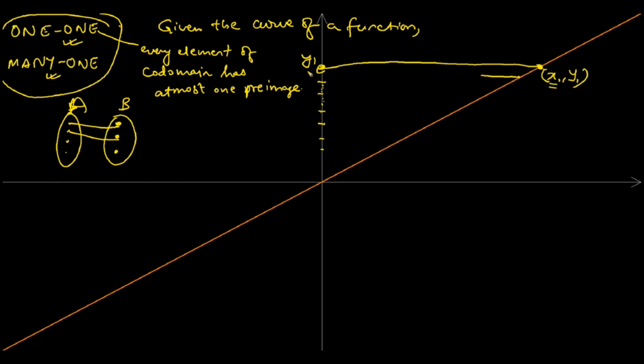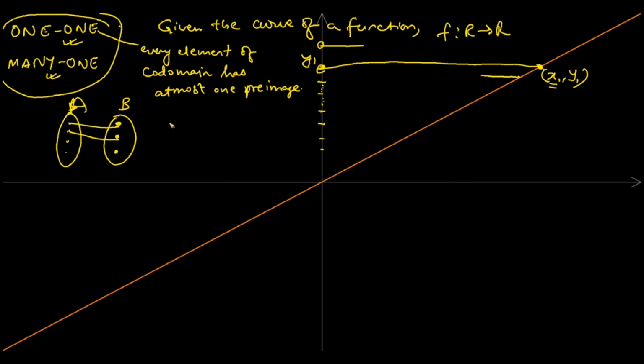So if it is a one-one function, then if you draw any line, in this case this is also an onto function because f is from R to R and y is equal to 2x. This is an onto function. So for every element in y also you have a pre-image, that is y by 2.